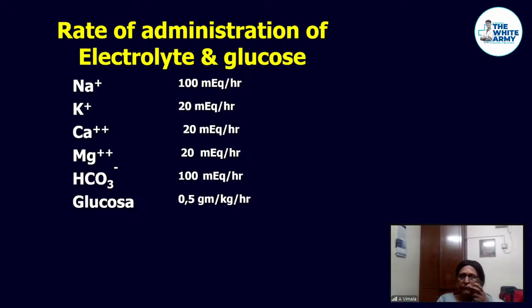That does not mean that whenever you write, you should write like this. If your patient is in a very critical state, and you want to give electrolytes, and the patient is severely hypokalemic with a potassium of 1.5, then you can go up to this rate. But normally, we don't exceed more than 6 milliequivalents per hour. And sodium also we calculate and write. So this is the maximum permissible rate.